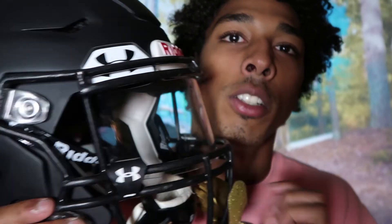The reason I go with Under Armour for my visor is because it's very easy to take off and put on. You can see with the Under Armour visor there are clips on each side of your helmet — you just unscrew those clips and the visor comes right off. So if you have a game and it starts raining, you just unclip the visor and take it off and you're ready to go. These visors might go from $45 to $50, and I got mine from Dick's Sporting Goods.